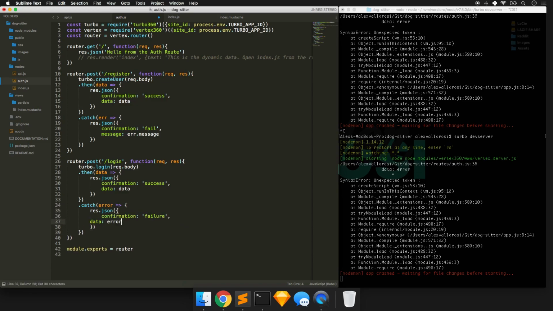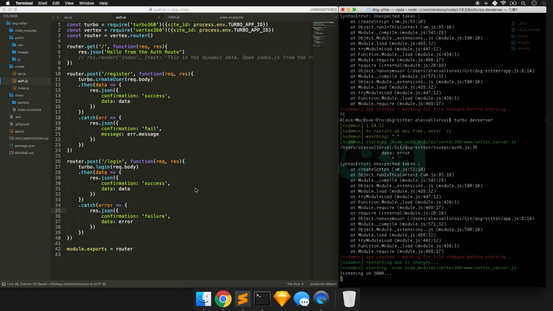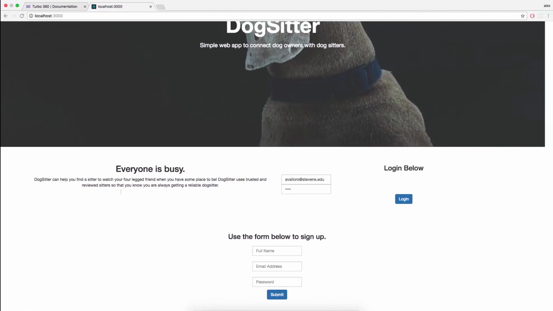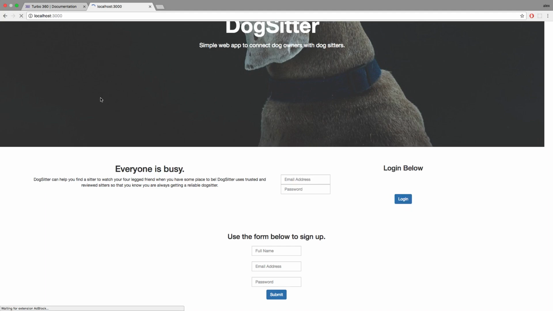Basically, I just completely neglected to use the response.json and just put a random object in there, which is why it was erroring out. So if we go ahead and reload this page, we should be able to log in with the user that we created last time.